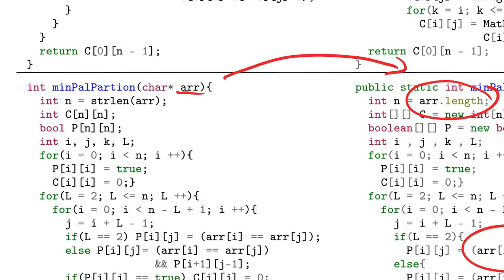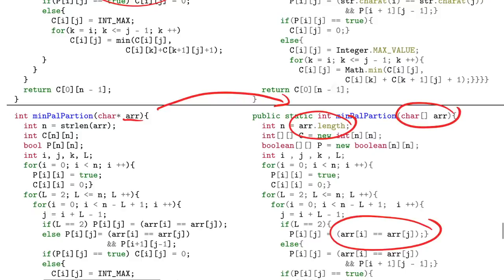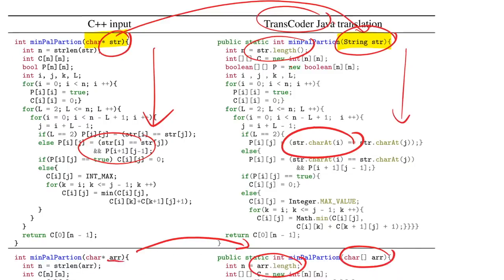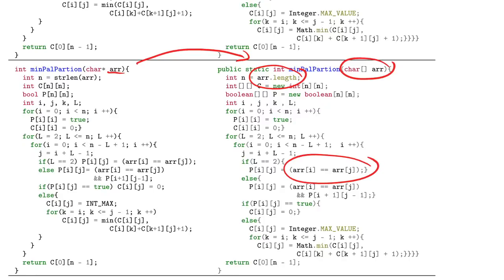And this is something where I believe the neural systems can be an advantage over rule-based systems, because what this does is it simply says, oh, I've seen a lot of humans in my code base that use stir as a variable name. And that usually means that the constructs here are like the constructs in Java where people use strings. And I've seen other places where people use names like this right here. And usually that is used in the same context as in Java, people use character arrays, right?